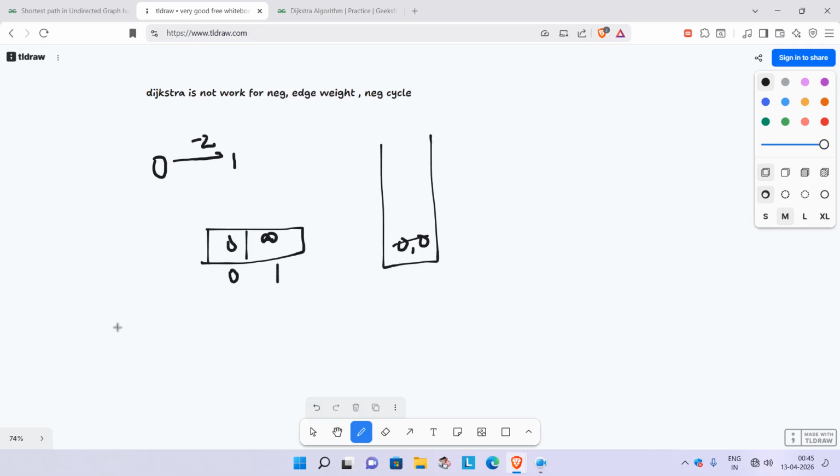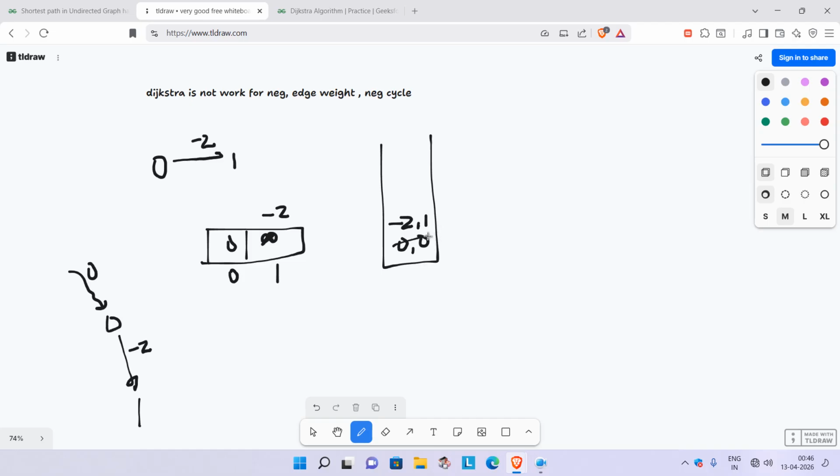Extract this part. Now, what it means is we have to reach node 0, and its distance is 0. Now coming to node 1, it has only one neighbor, so the distance is minus 2. So 0 plus minus 2 totally becomes minus 2, which is better than infinity. So we can update this part, and similarly update the priority queue with minus 2, 1.